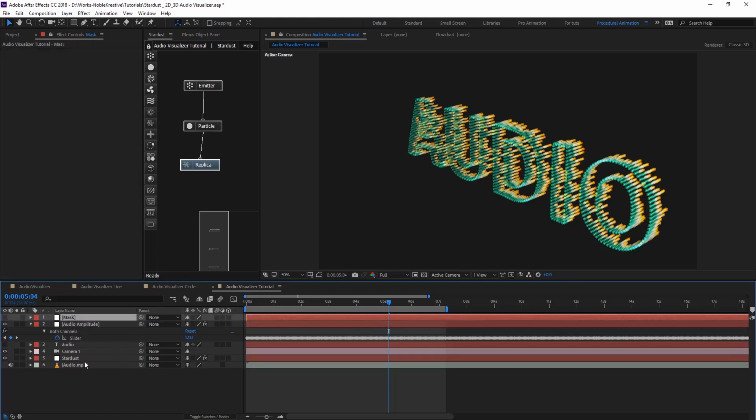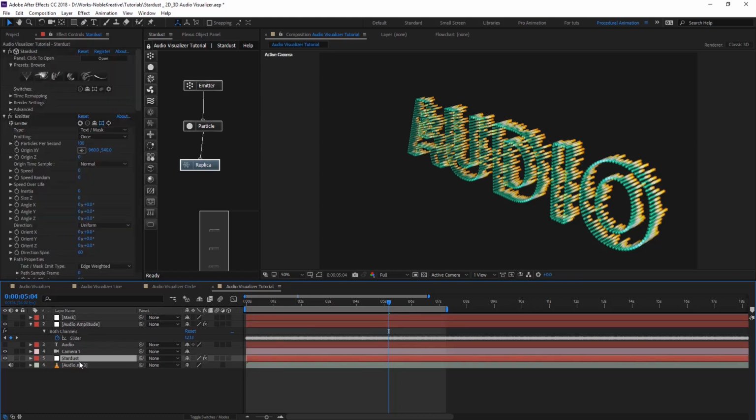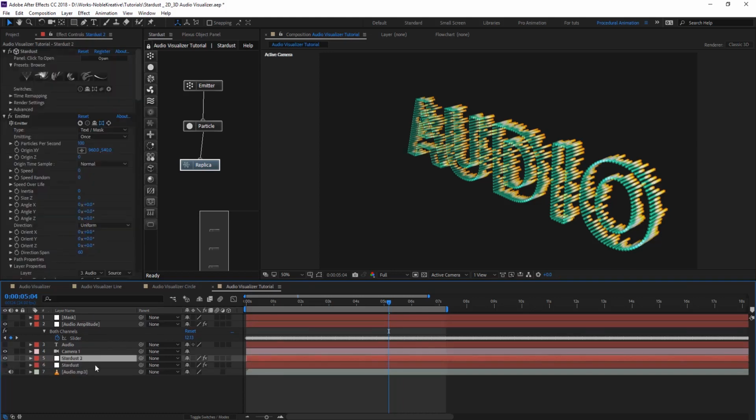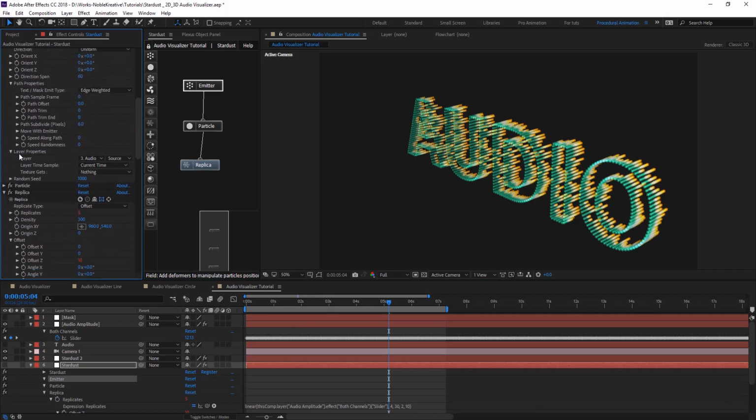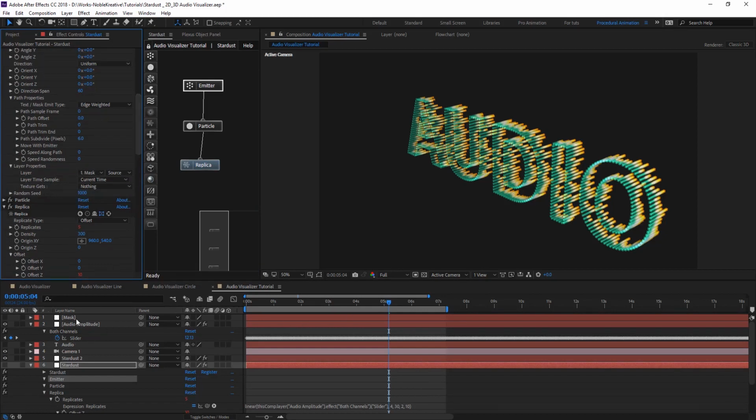And let's duplicate this Stardust, turn off the visibility of the other one, and going back to the emitter, leave everything as it is and just change the layer properties to mask. And so here's the mask.